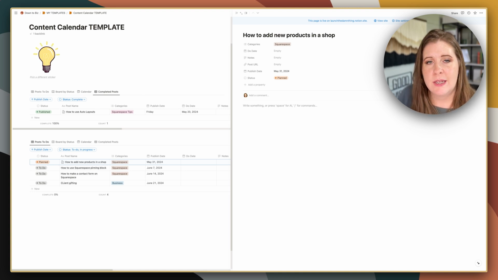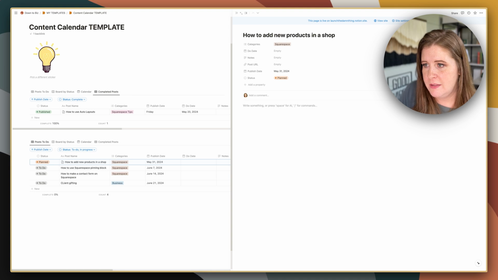And for things like blog posts, if you write them here and then copy and paste it when you're done into your website, you have two copies. You have one here, you also have one on your website, and this acts as a backup just in case the most awful thing happens and the website goes dark or you accidentally delete or override a post, which I have totally done by accident. So it's always good to have a backup of what the content actually was.